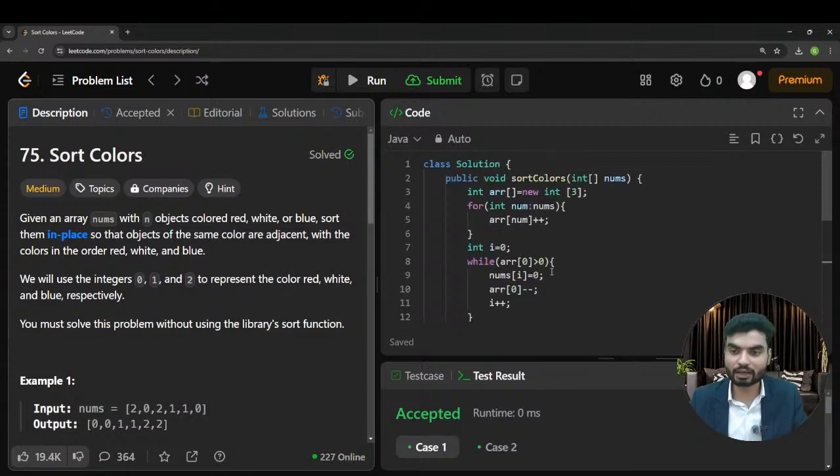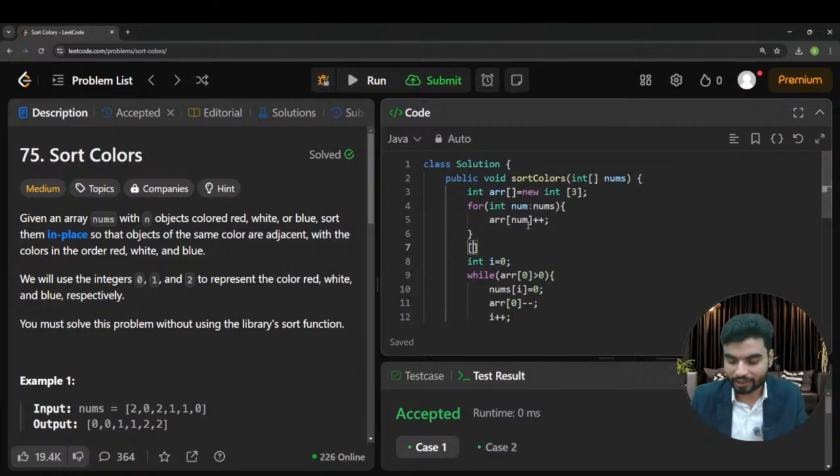So now how is this working? Again, what you have done here is count the frequency of all the elements. So this is arr. I'll write a comment here. In the value, you will have arr, and this arr will have the values, look at this index. At 0 index, you will have 2 because you have 2 zeros. Again, at 1 index, you will have 2 because you have 2 ones. And at 2 index, you will have 2 because you have 2 twos. The frequency of 0, 1, and 2. Okay, the indexes are the values and the counts are the stored values.